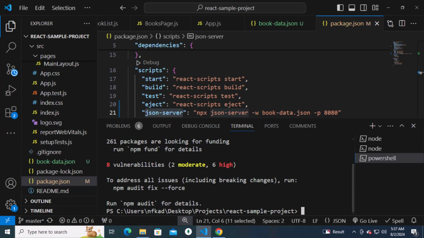Okay, there we go. Now that we've got that installed, we can move on to the next step, which is we need to add a book data access component. So this is going to be the same exact component that we created in a previous activity that uses Axios to make AJAX calls to a backend server.